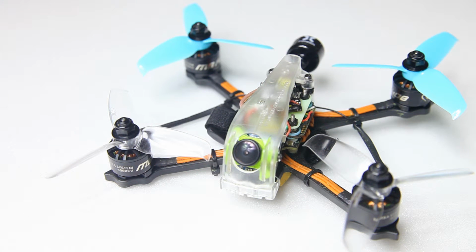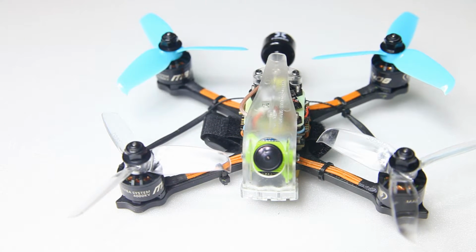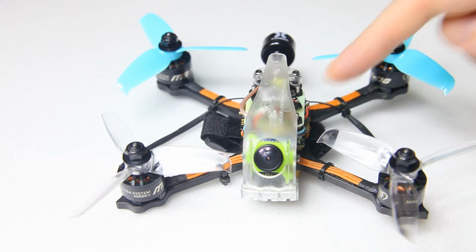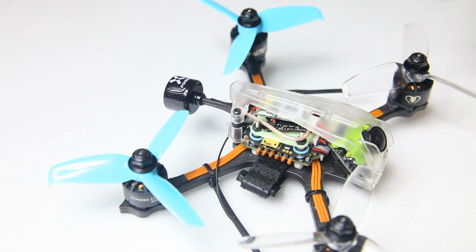Okay, one other thing, and I also mentioned that in my first look at this quadcopter: there is no protective pouch available for this quadcopter. Now, I'm not saying that Diatone should ship this quadcopter with a protective pouch without charge. As mentioned before, the price of this quadcopter is very low, somehow lower than it should be actually, but I think Diatone should at least make it available. People like buying extra options for products they like, right? So I very much like this quadcopter, so I'd like to buy Diatone branded protective pouches for it. I think that would be a nice thing for Diatone to add to their inventory, if you will.